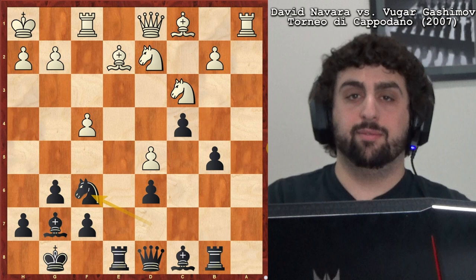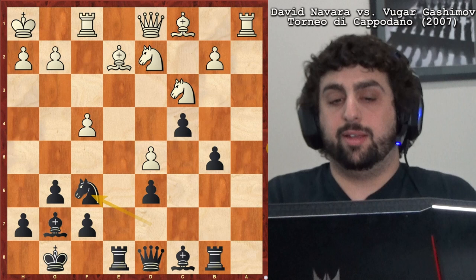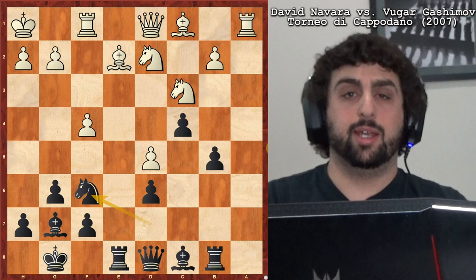It means you have a lot of compensation. So definitely a sharp and interesting position. It's not to everybody's taste to be down a piece for one pawn, though. That's why I recommended, or at least I gave an alternative on move 12, to play c4 instead of rook b8.